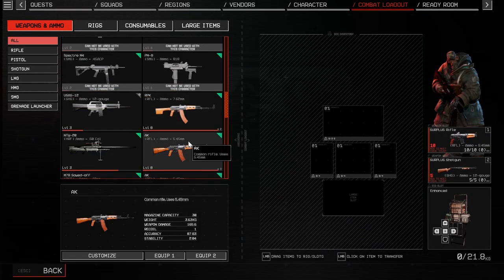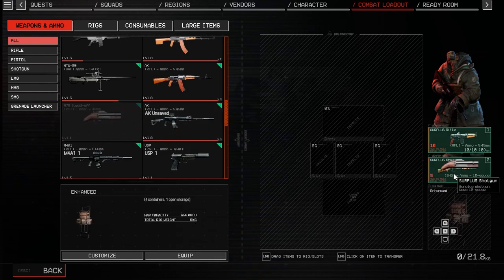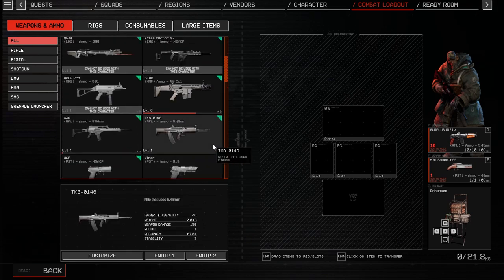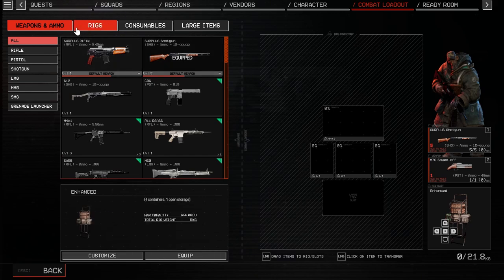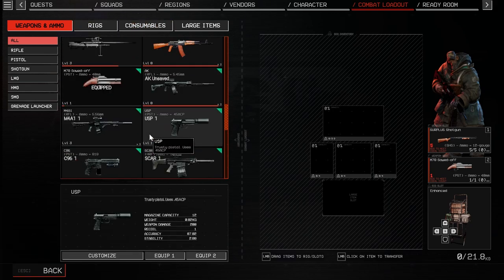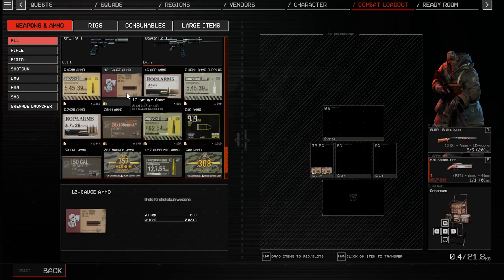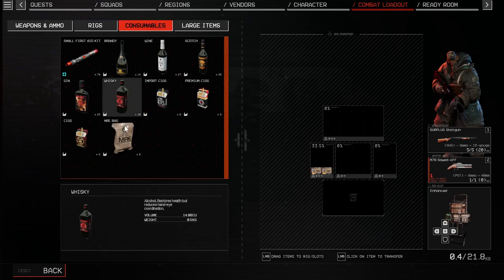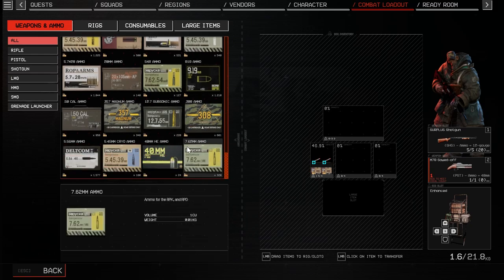All right, so grenade launcher. Oh, but we want the shotgun, don't we? So a shotgun, two of those. Grenades, right? Yes.